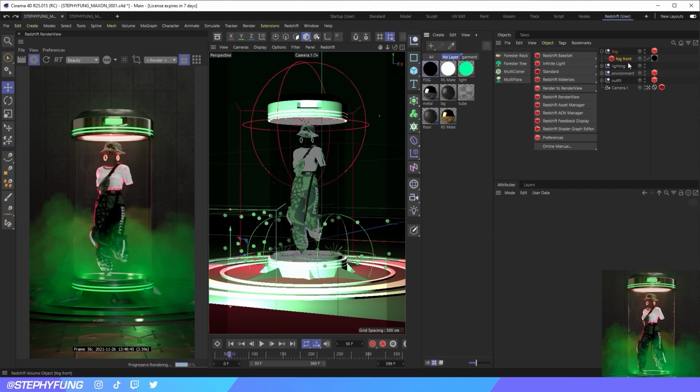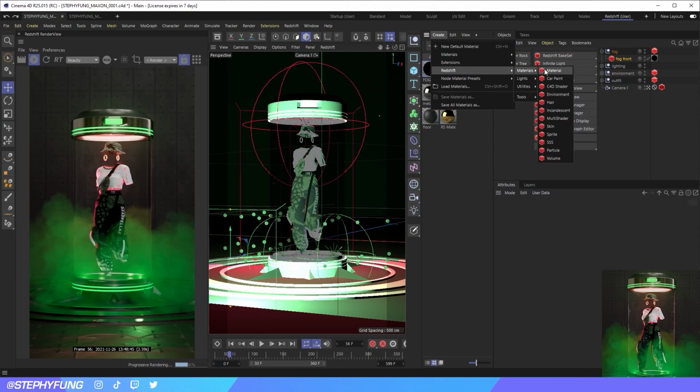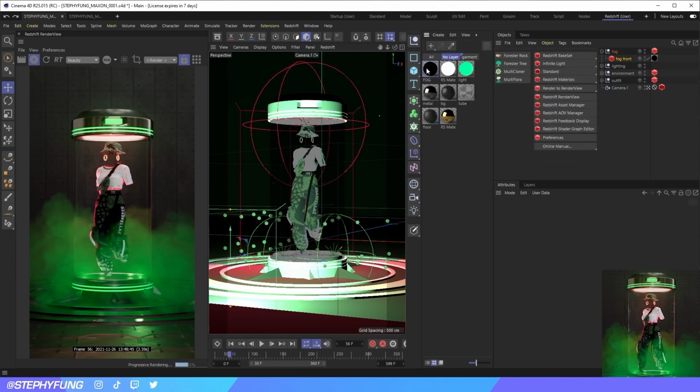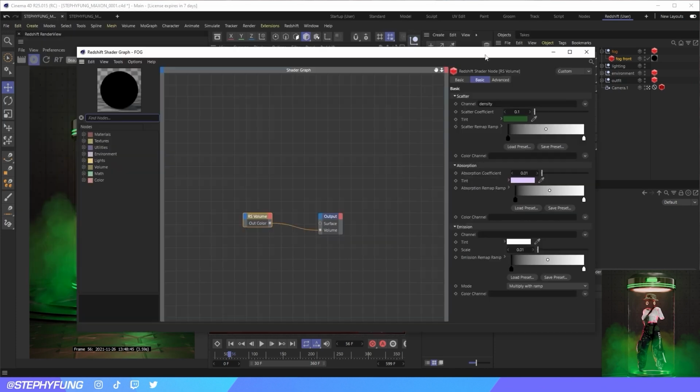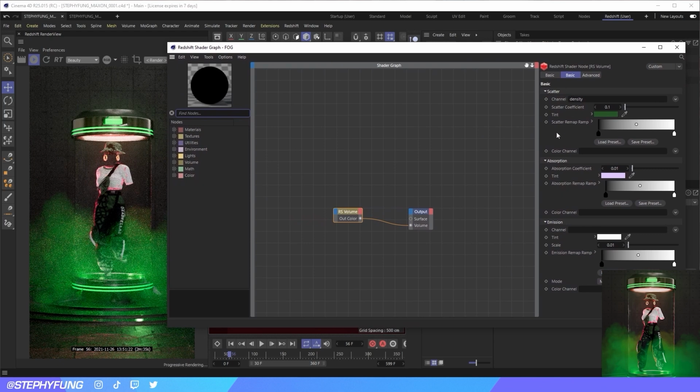To texture the volume, you need one of these. So you go to Create, Redshift, Materials and Volume, click on that. You'll get one of these, so let's open this one up. You can put in density, which is how thick it is. So you could either have a really thick smog or you can have a really light mist or fog. So that is something you can play with, of course, in the scatter and in the absorption. So I recommend putting in density, and then the top one is pretty much where you put in your color, and the bottom one, I believe, is the one that you play with the light and the absorption.